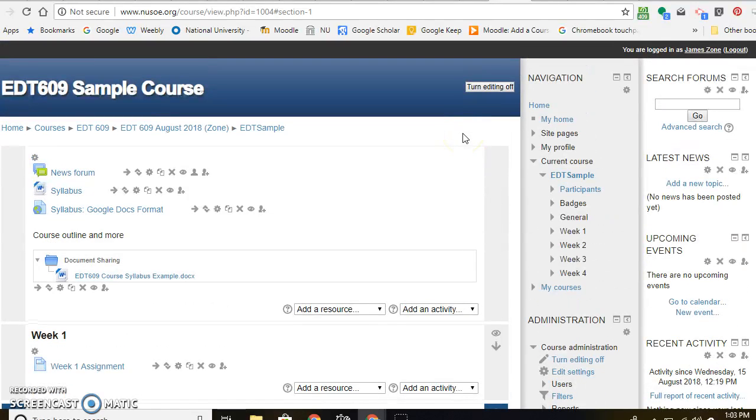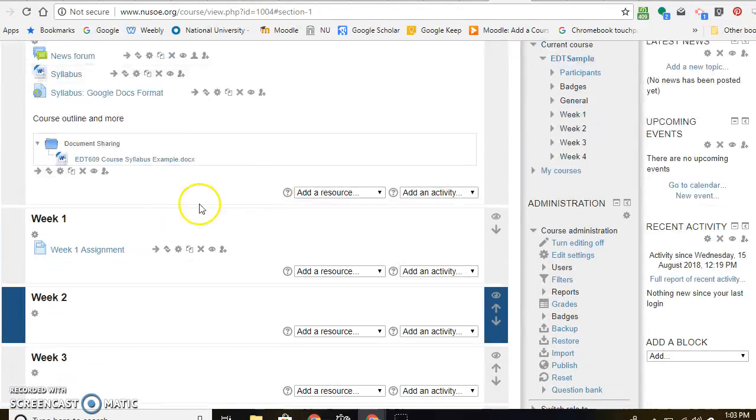Okay, so one of the things you might be required to do in your Moodle course is to add an assessment of some type. So you'll want to go ahead and go to your class, then click on Turn Editing On. If it says that right there, you'll know if you're able to edit because it'll say add a resource, add an activity, things like that.